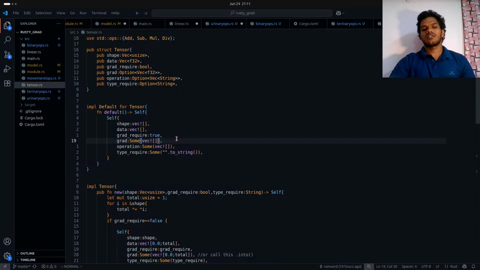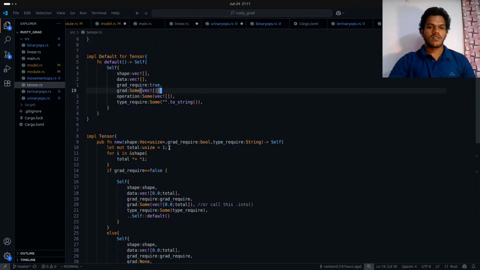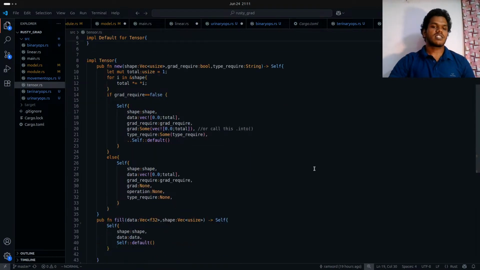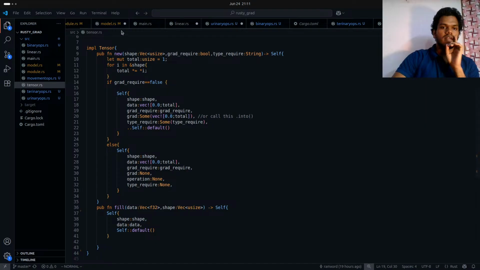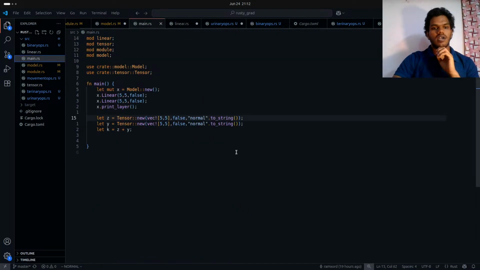So gradients live in tensors, but not sure. Okay, it is what it is. Let's just check it. Where is the main file?